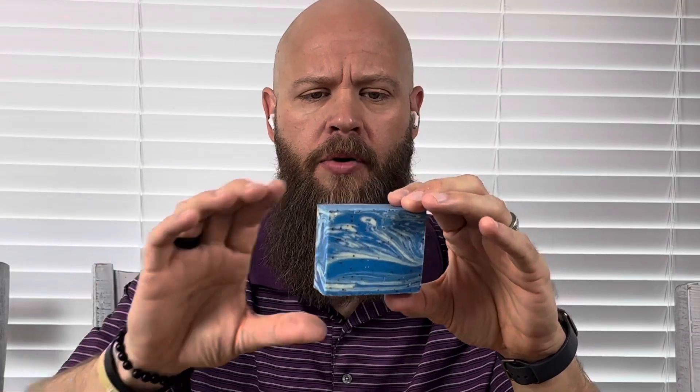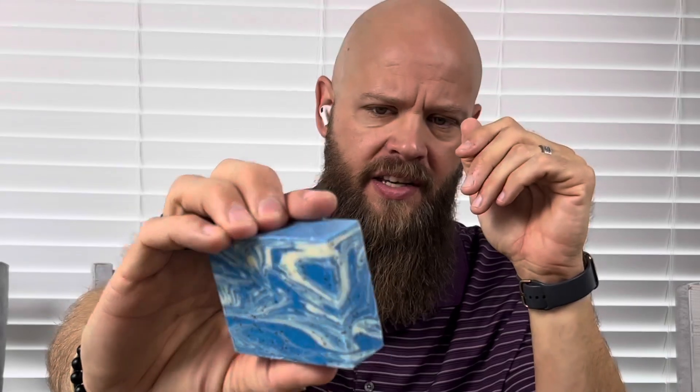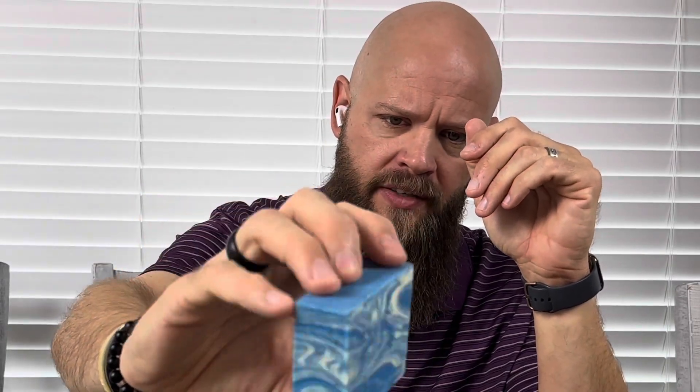First thing out of the box is the Arctic Blueberry. It smells really good. If you're into blueberries, you're going to love this. If you don't like to smell like a fruit, you probably won't like it, but we just like blueberries. I love eating blueberries — I think it's an awesome green food. This is what the bar soap looks like, and I think it's really, really nice. It's blue and has those white grains in it — looks like a light to medium grit. It is an exfoliating soap bar.